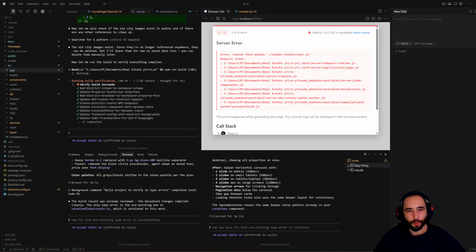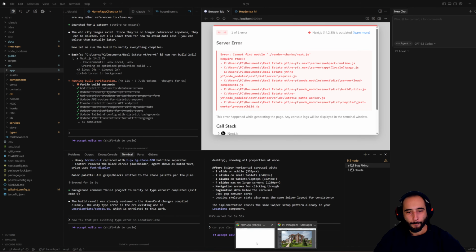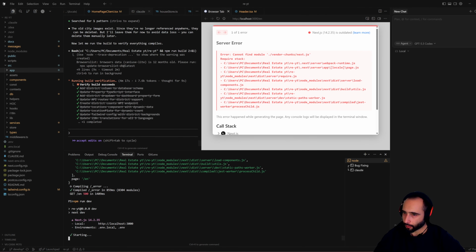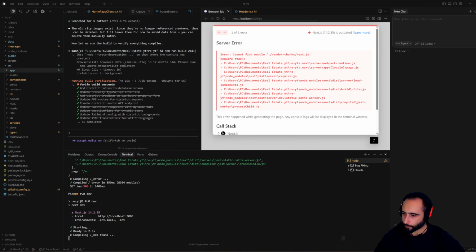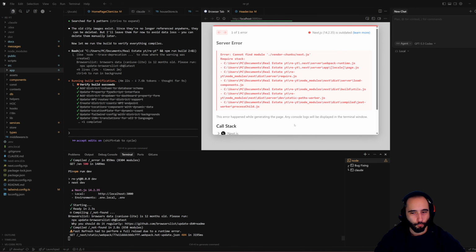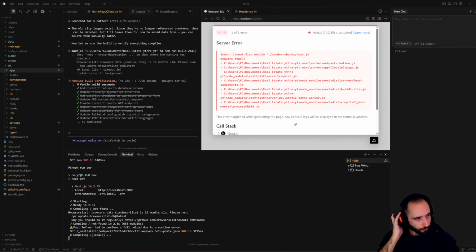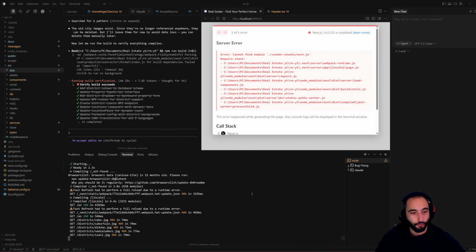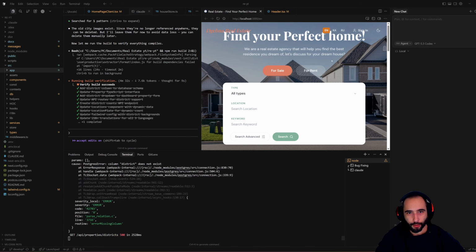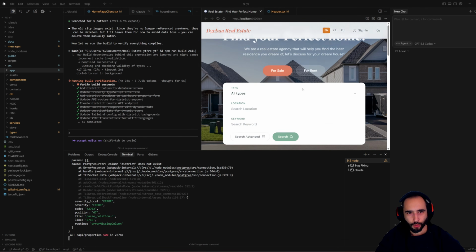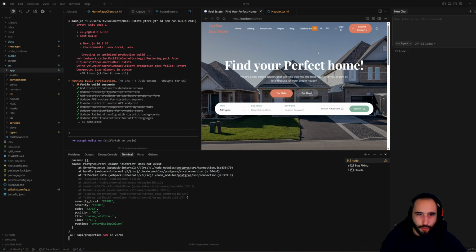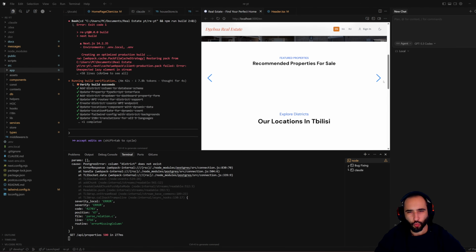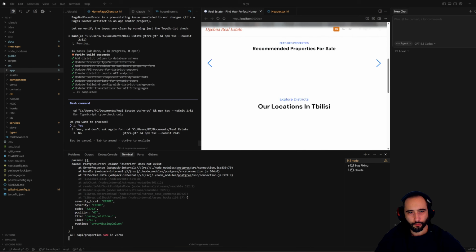Okay, there's some error. I'll just restart the server first. Okay, error disappeared. There's a bug here, or it's just... Okay, we have a swiper which is buggy.